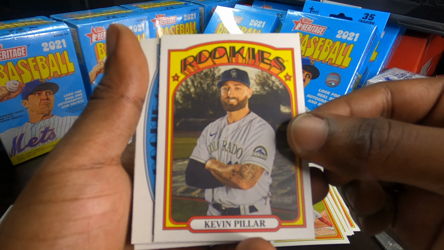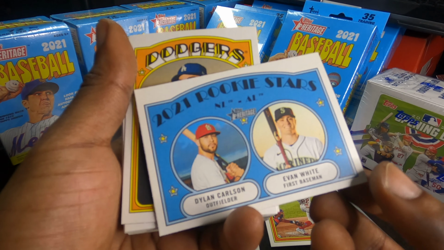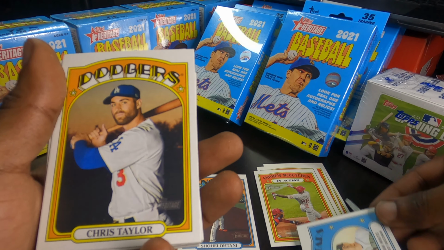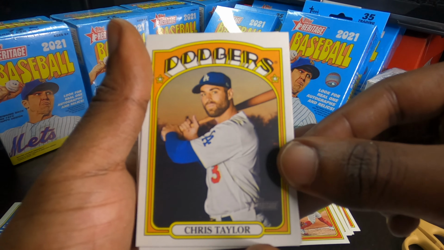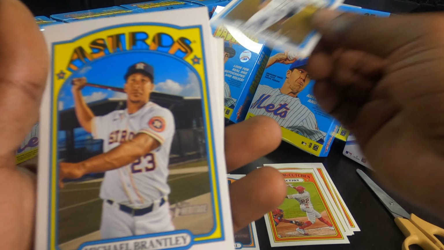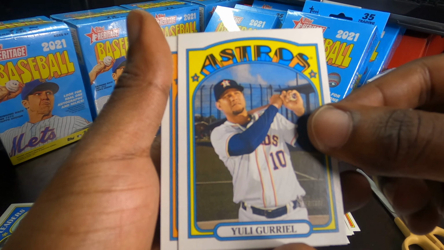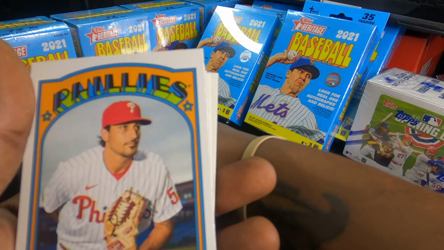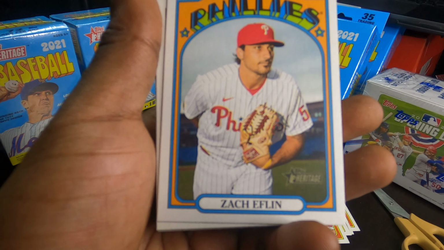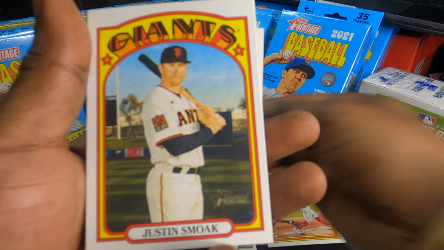Kevin Pillar, set him to the side. What we got right here? Dylan Carlson and an Evan White. Like that one. We definitely going to get that one sleeved up. Chris Taylor, set that one over there. Dylan Moore. Michael Brantley. Yuli Gurriel. Y'all don't be mad because I don't know how to say these people's names like that. Don't judge me. Let's see here. Zach Eflin. I had to make sure I had enough battery in my camera. Wasn't about to die. Justin Smoak.